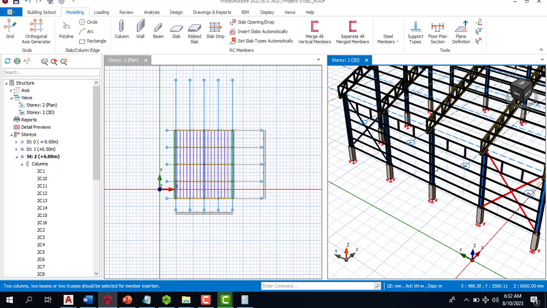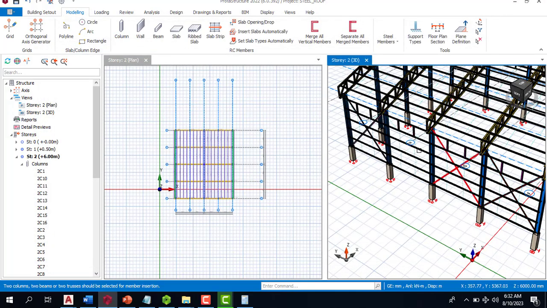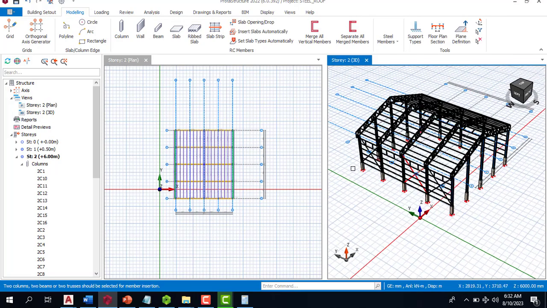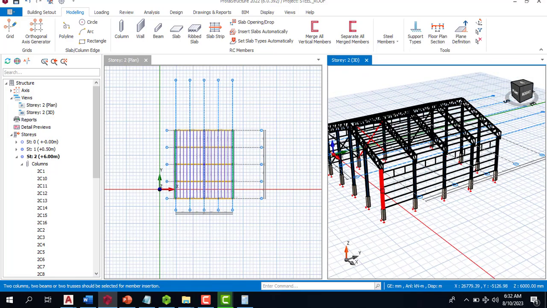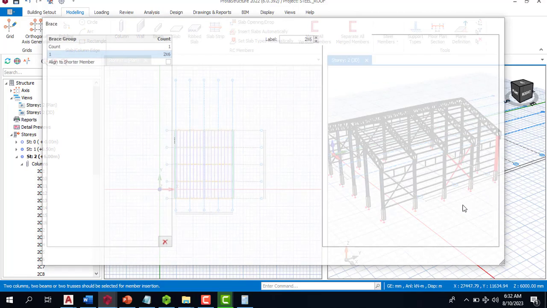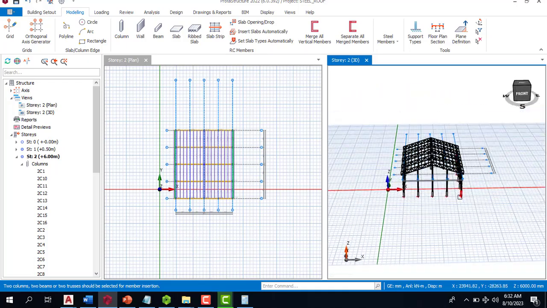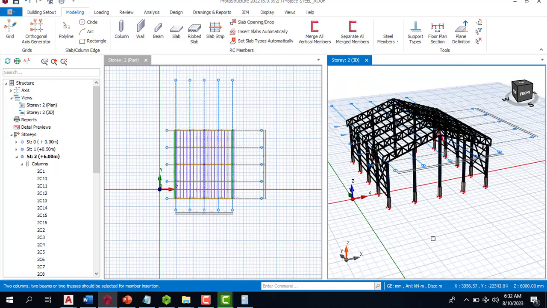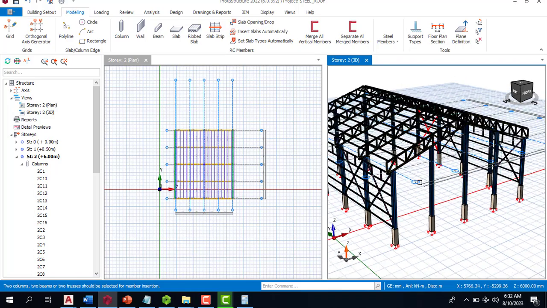So let's say we are going to be having maybe like an opening, or let me just leave it like this. Let's brace it this way. Let's just brace it this way. However you want to achieve this, it can be done. You can actually manipulate it to whatever shape, whatever size, whatever height you want to achieve in your model. That can be achieved from the ProtaStructure, as you can see, obviously.